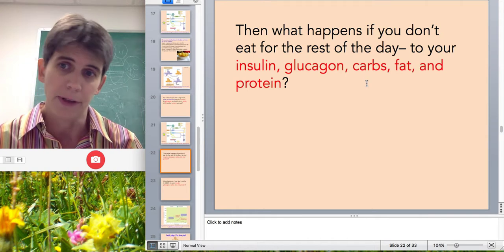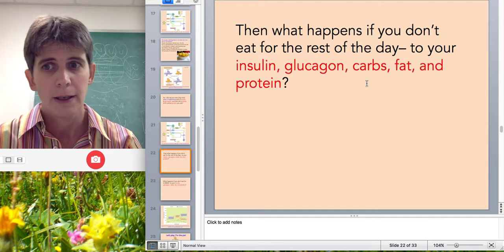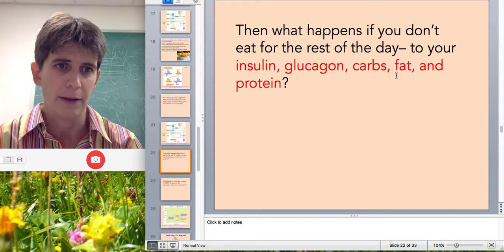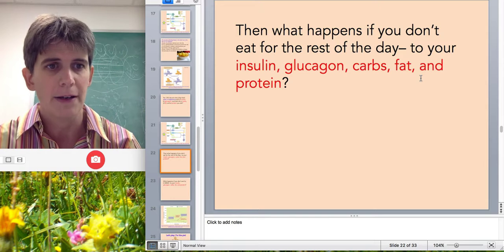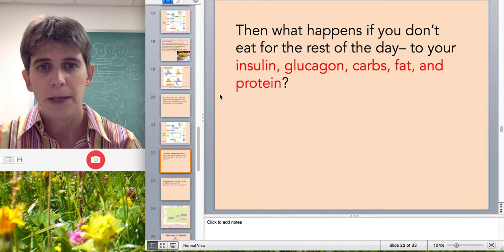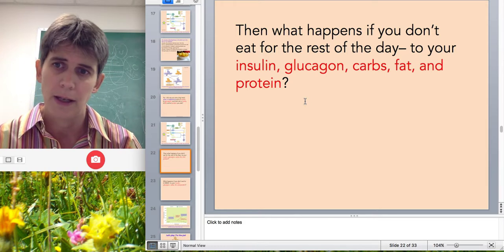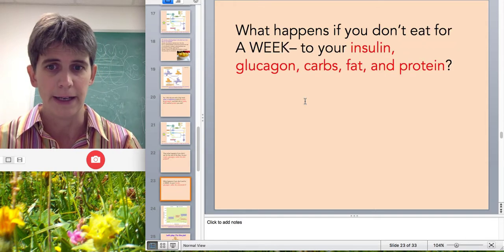There won't be any carbs left, but over the course of a day, you'll still have carbs left. You have some glycogen in your tissues, and so that will supply carbohydrate for the rest of that day. The fat is gradually being released from the stores of fat in your adipose tissue. And nothing much is happening with protein. So you have some amino acids that are available, but your protein-based tissue, your muscle, won't be affected by not eating for a single day.